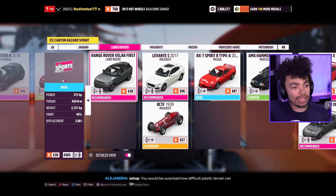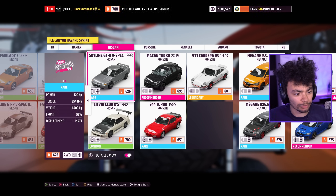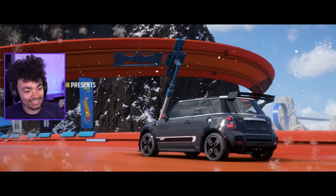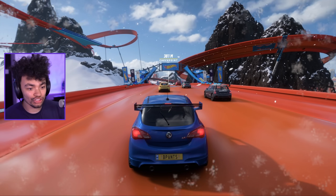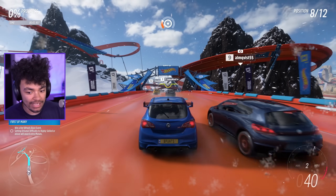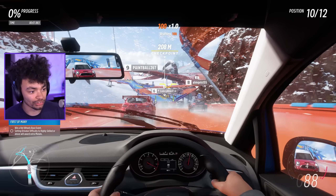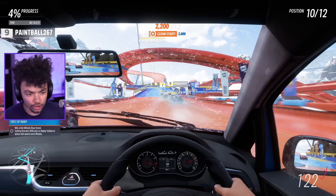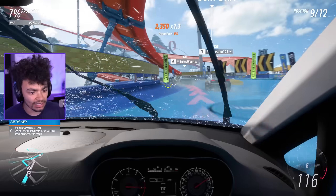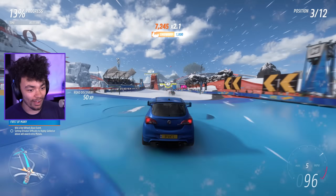Now we can pick basically anything we want — fantastico. Should we use my Skyline? I did have an off-road Skyline. Let's go off-road mini GP — I'm in a Corsa! Let's go, slippery corners in the snow. The snow actually looks really good on the windows — I don't remember the snow looking this good on the windscreen, the way it kind of melts.